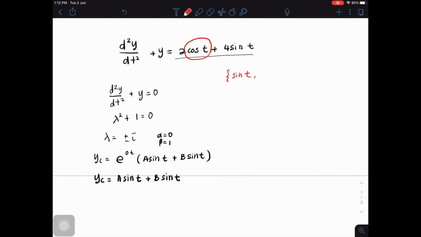Differentiate sine t, you will get cos t. Differentiate cos t, you will get back sine t, and it goes on with the same derivatives. So we call this the family of derivatives of cos t. If you list down the family of derivatives of sine t, you will get the same family as cos t, because differentiate sine t, you get cos t, differentiate cos t, you get sine t, and it will repeat the same functions. So we assume this is the family of derivatives for our fx.